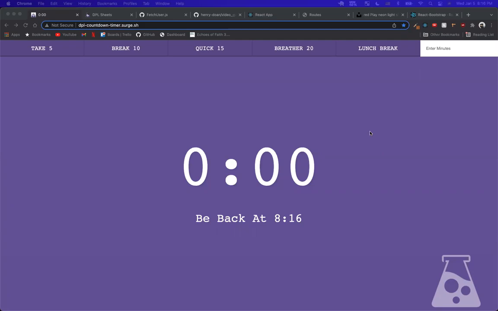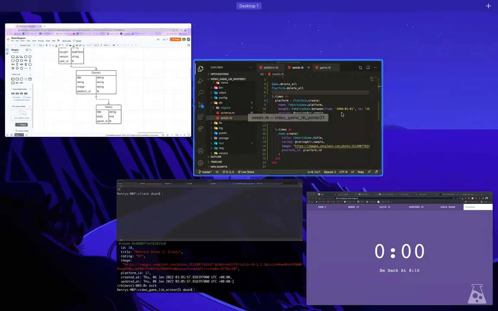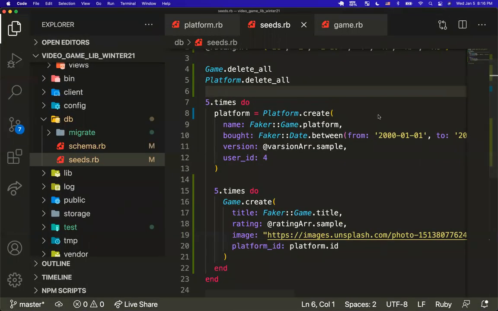Okay, let's get back into it. I think I found out the issue. Because we are doing a dependent destroy, not a dependent delete all, that's why it was hanging up on the foreign key constraint. So a way to get around that is I just switched these around. So I deleted all the games first and then all of the platforms after. So that's what we are doing instead. And now that should work.